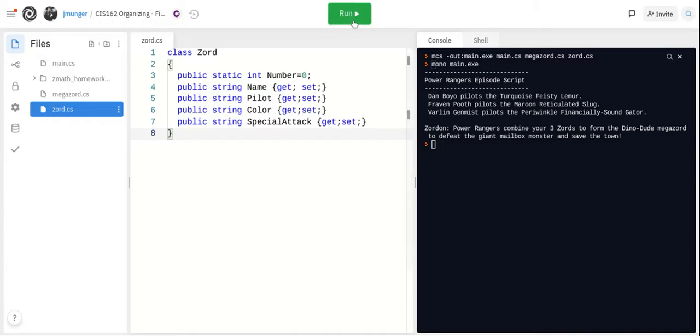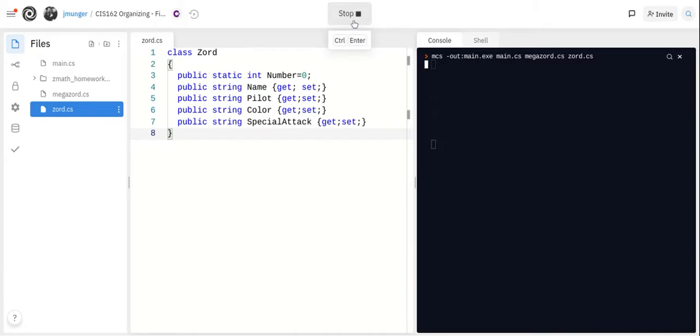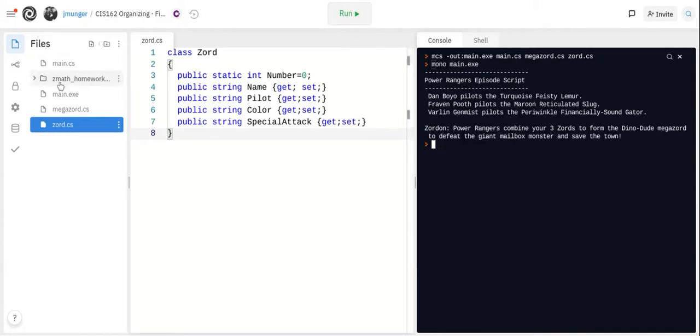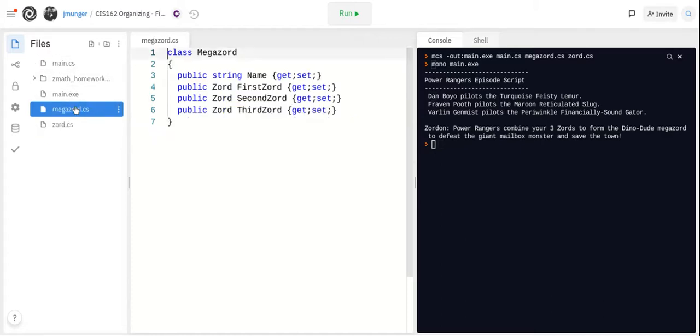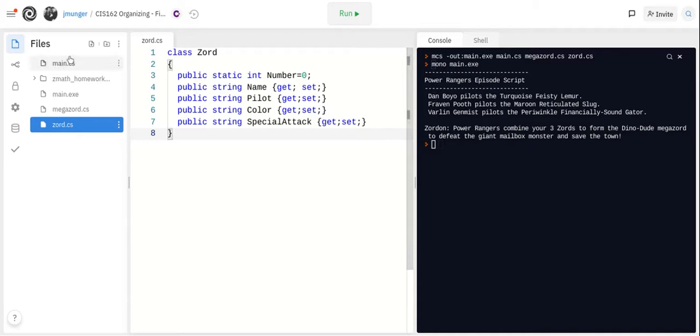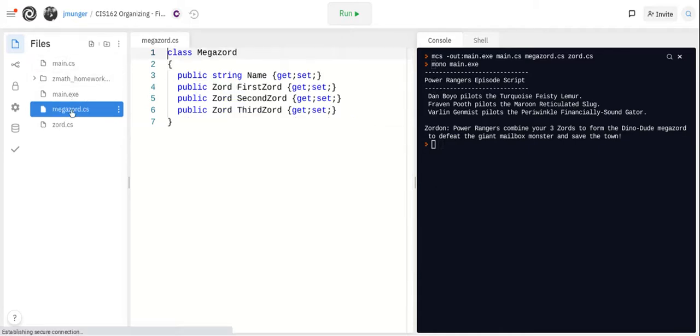So I deleted it. If I run it, the first thing it'll do is compile all the code. If there are no syntax errors, it'll create main.exe, and then it runs it, and there's our program. All right, and now if I need to check out my classes, I can just check that out in each file. Now the classes are small right now because we are only including our properties, but we're going to be adding methods here in the next unit, and they can get fairly long, so it's nice to be able to separate them out.